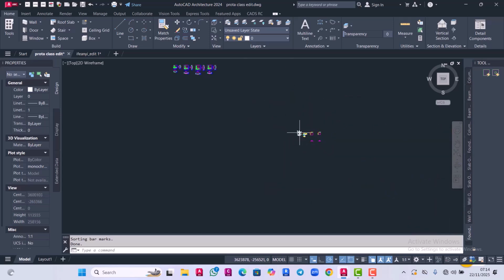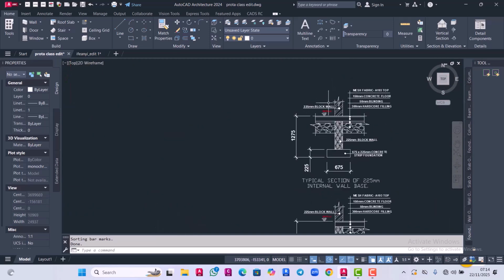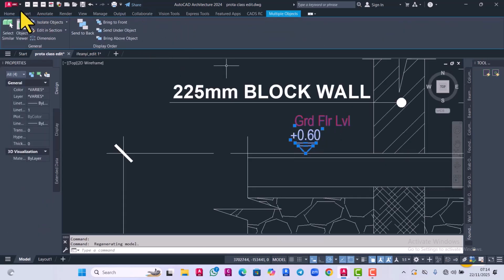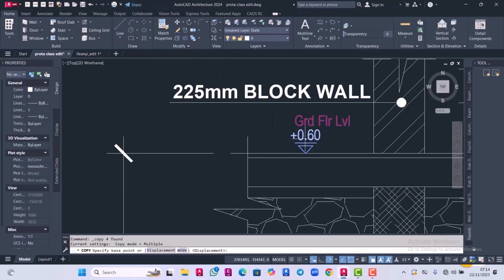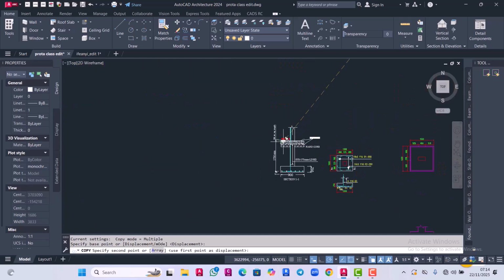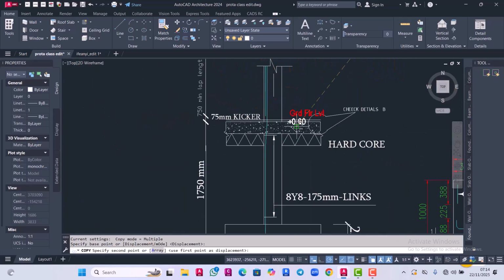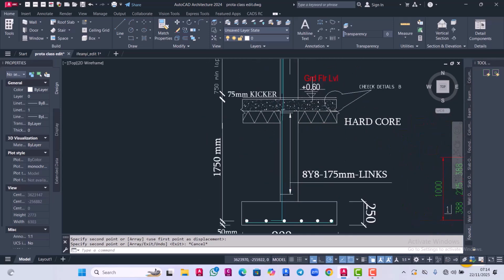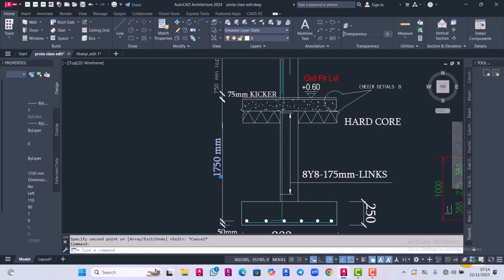Okay, let me copy this. Copy. So this is the ground floor level, right? And from the ground floor level down to the footing, we have this to be 2-1.